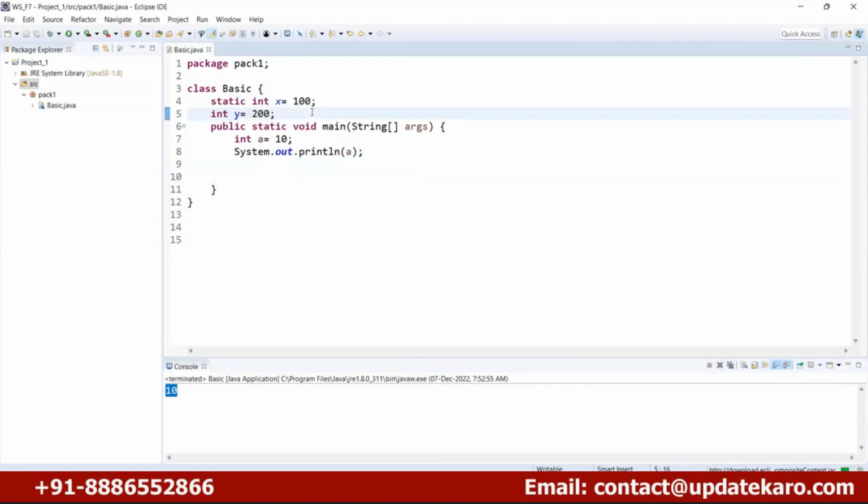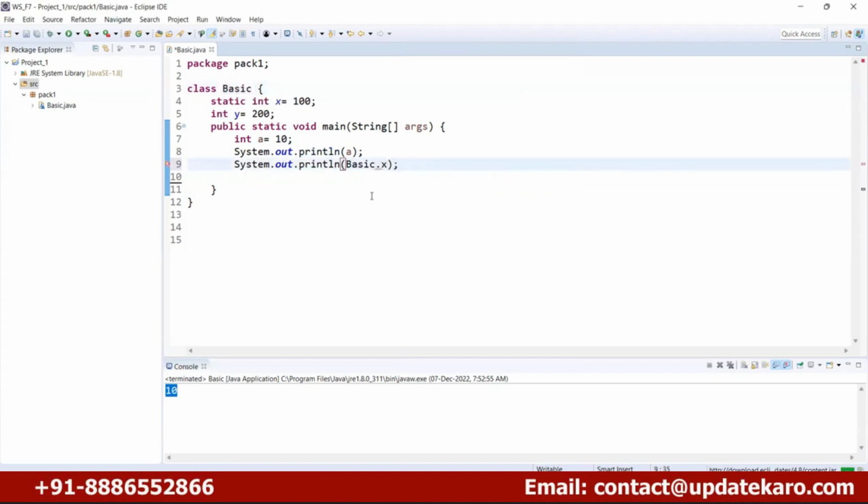So now can you help me? Now I want to print the global variables. So first one is static. What is the best practice to refer to the static member? Any idea? Create an object. No. For a static member, the reference is always with the help of the class name. So what should I give? Variables.x. So what is my class name here? Basic.x. Yes, it is basic.x.